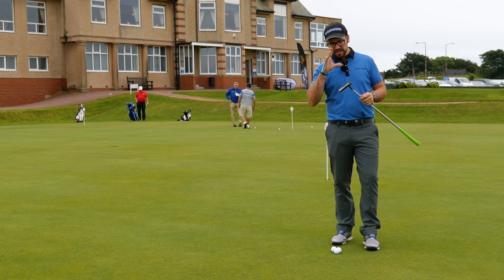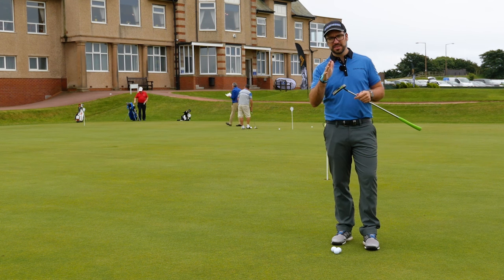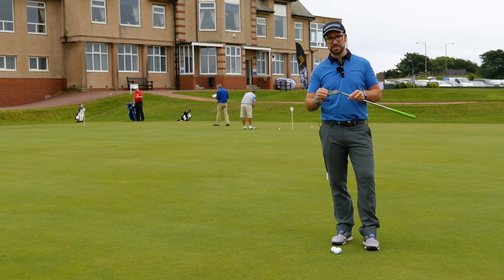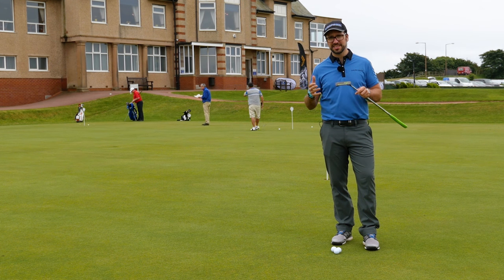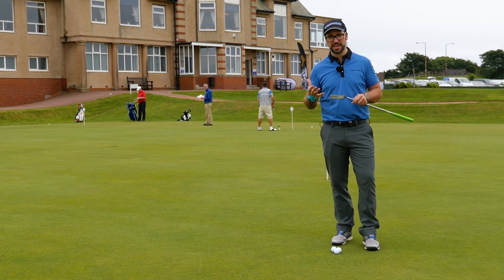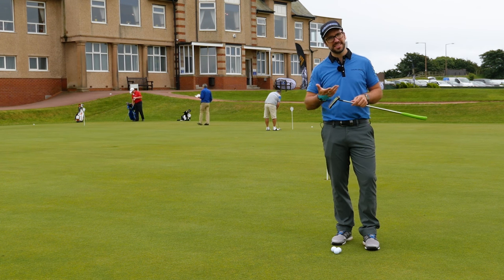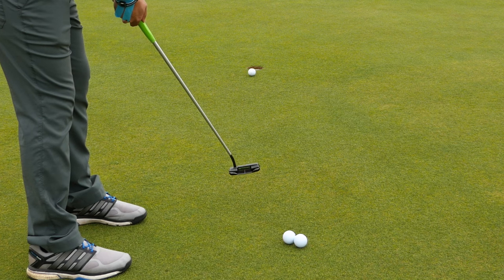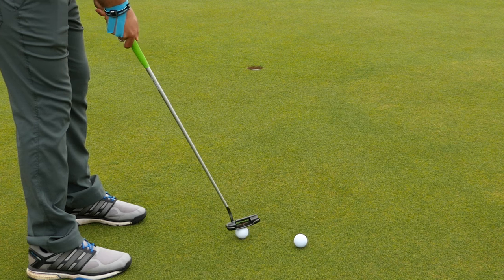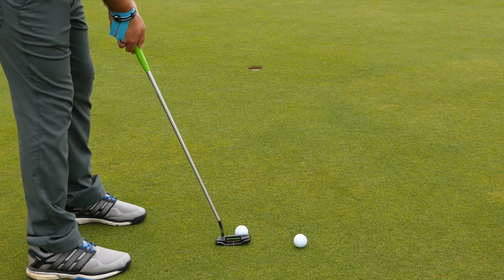And it is true that when I was younger, Bettinardi putters were the putters to have, and their honeycomb face really stood out from the crowd. But for some reason over the last few years, they just don't seem to be as popular. But Bob Bettinardi is still out there, still designing and making these absolutely wonderful sticks.